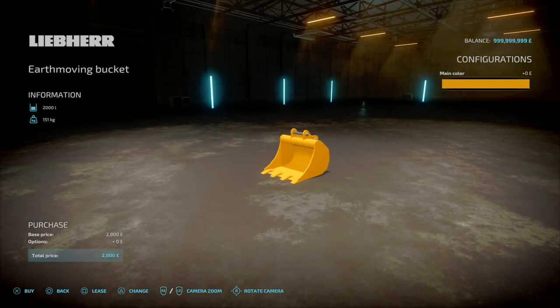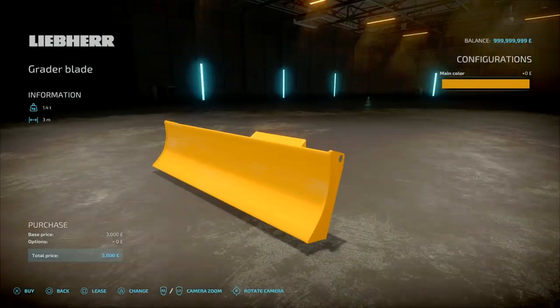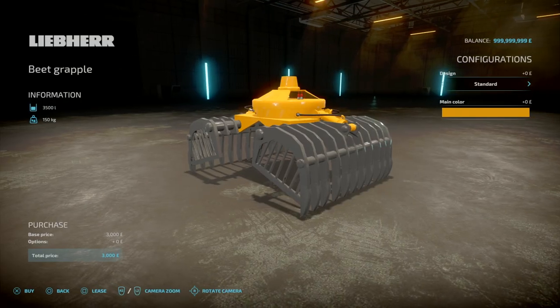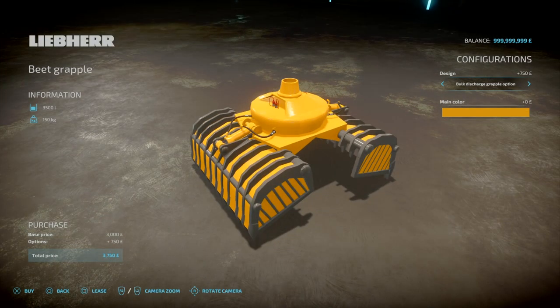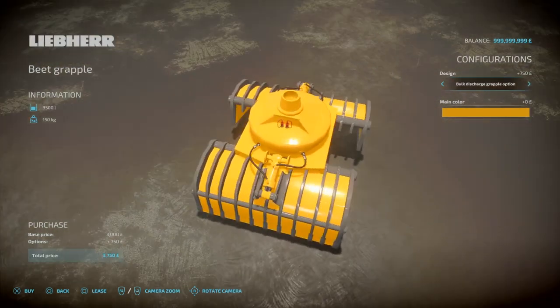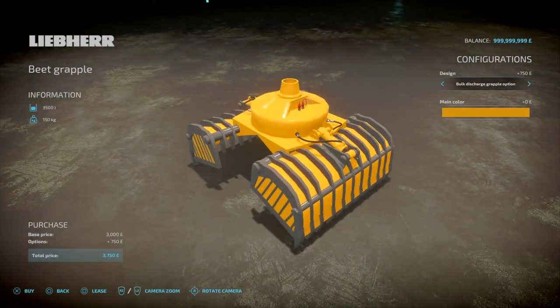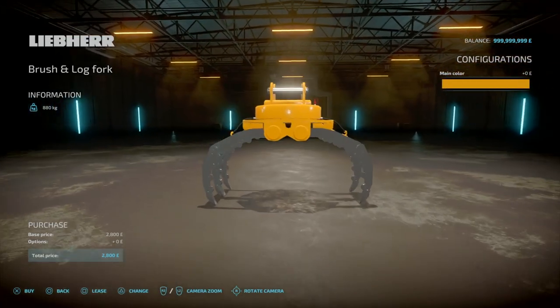So, colour options, fine, colour options. For the beak grapple, we've got standard, and we've got bulk discharge with grapple option. It was at this point is where I had the game freezes, so whether it's because of this section here, this option that's causing my game to have issues, I'm not sure, but hadn't had time to troubleshoot.